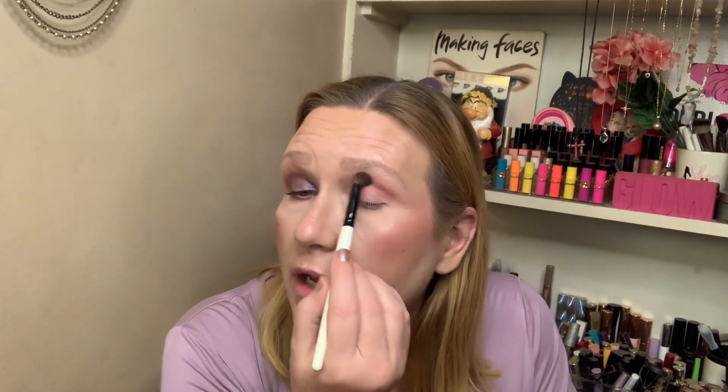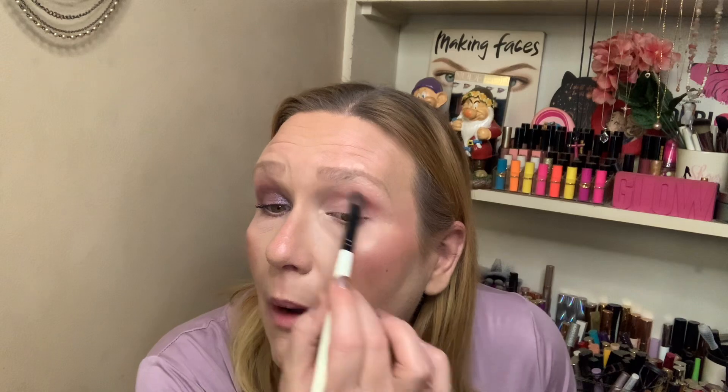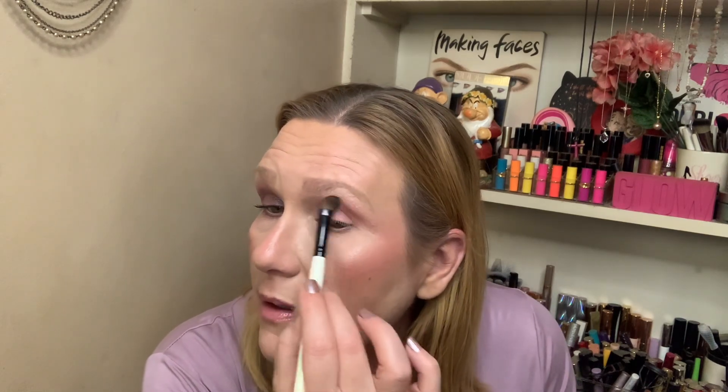I started thinking — people that don't wear makeup, what do they do to escape from life? Do they listen to music? Read books? I'm just curious, because financially I kind of need a new outlet, and then there's sustainability — Lord knows I got enough makeup to last me a lifetime. But I need an outlet. Shopping is an outlet, obviously. But also putting it on. We're going to do this dark purple here — that's an outlet too.